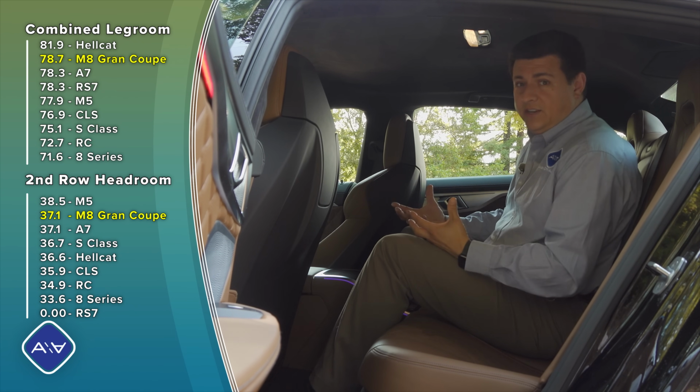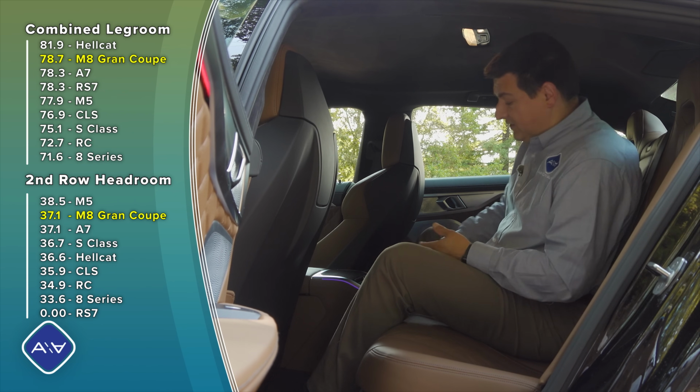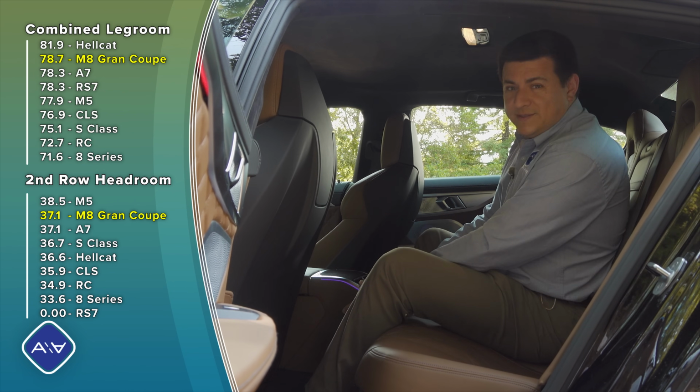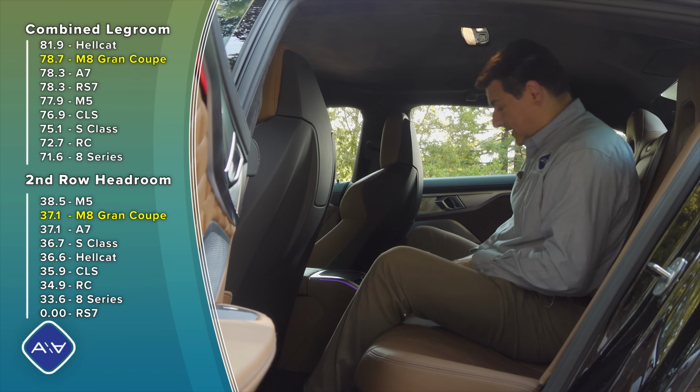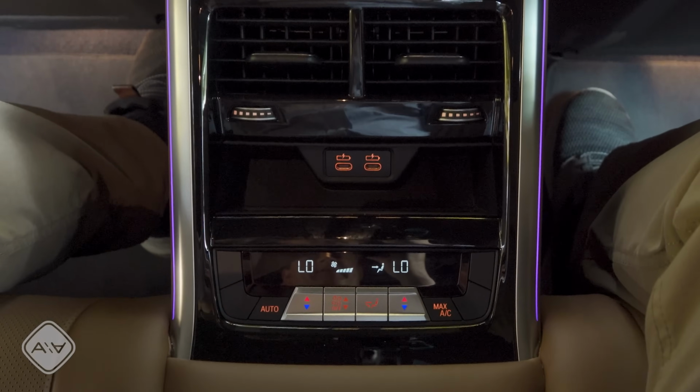Now, this is definitely handier than not having a 5th seat belt because you could put a child seat right here in the middle. Obviously, you'd want to put something over this center console right here so that way Cheerios don't end up there in the air vents. But honestly, I'd rather have the 5th seat belt than not have the 5th seat belt.